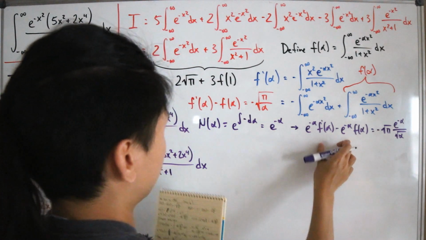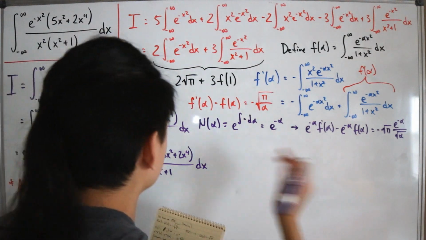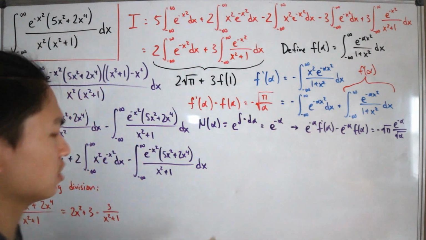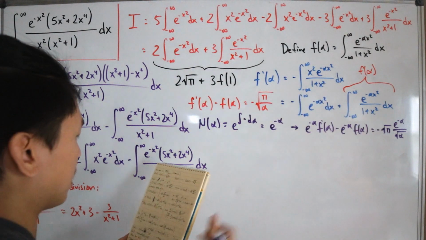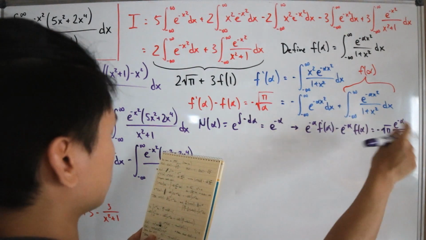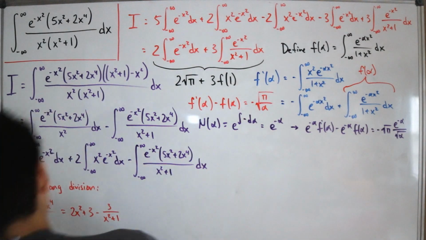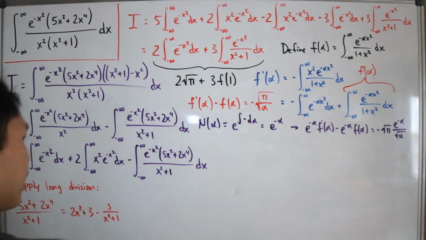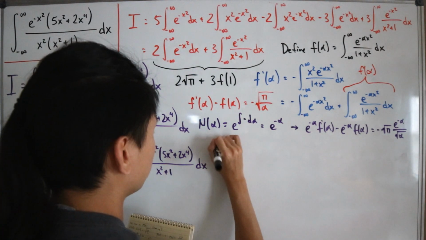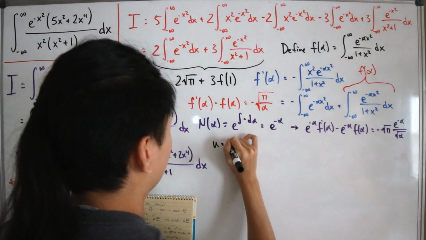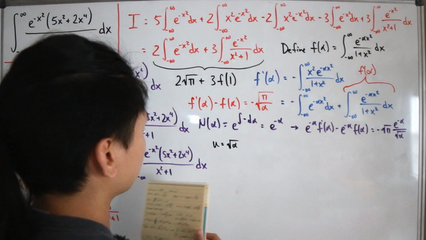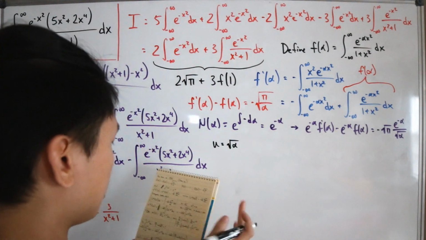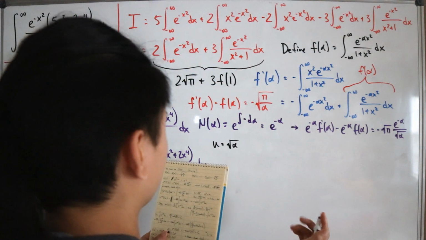If you integrate this side, this just undoes everything, since it gives you the product rule. So that's the least of our worries, but we need to figure out the right-hand side. No worries, we can just use a u substitution. So let me use a different color for this. As for the u sub, we'll let u equal the square root of alpha. Then what I'll do is differentiate both sides.